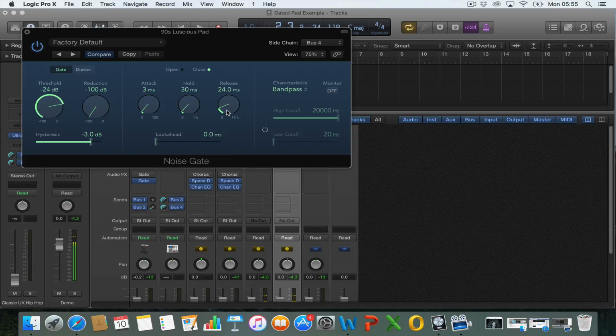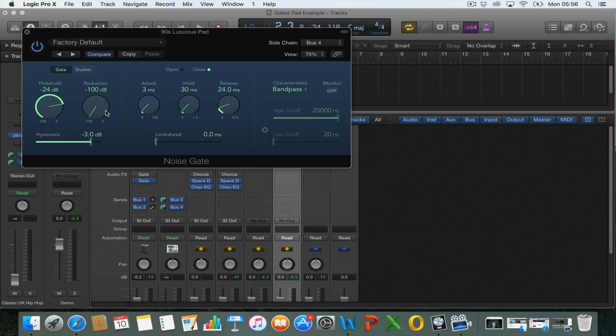Okay, cool. So the last thing we'll look at is just this reduction amount. So if I gradually bring the amount of reduction up to a much gentler value, say minus 20 dB, so below the threshold, it's going to turn the sound down by 20 decibels, and then every time the threshold is exceeded, it will fade that sound up to whatever the threshold level is, and then these two durations will kick in as soon as the signal has dropped back down below the threshold.